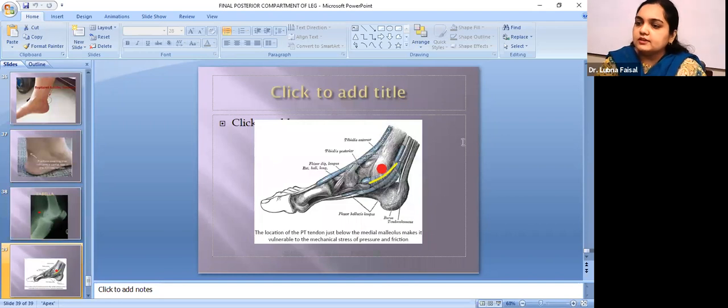Tibialis posterior tendon can also be ruptured. This is the flexor retinaculum. It holds the tibialis posterior tendon. Here is the tibialis anterior. This is the tibialis posterior, which is highlighted by yellow. And by different sports activities or pressure, it can lead to the rupture of the tibialis posterior tendon. Any question related to the topic? I highlighted this fascia.